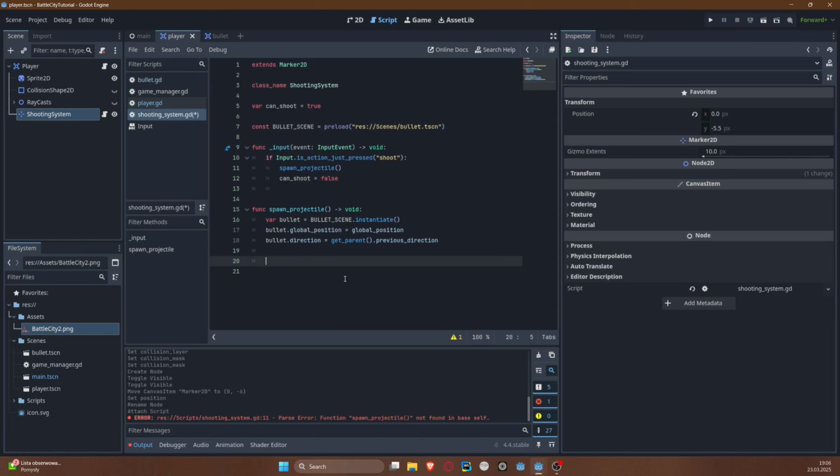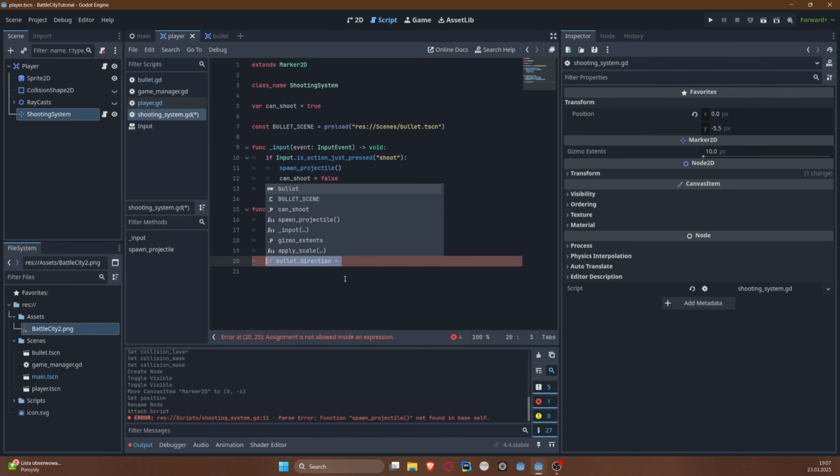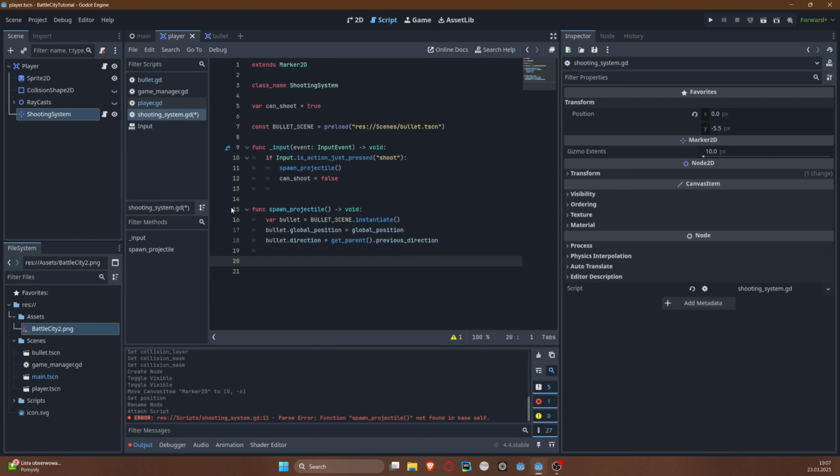And then we need to rotate it correctly, right? So again, if bullet direction, actually we should probably move this to ready in a bullet, because this does not really concern the shooting system itself.